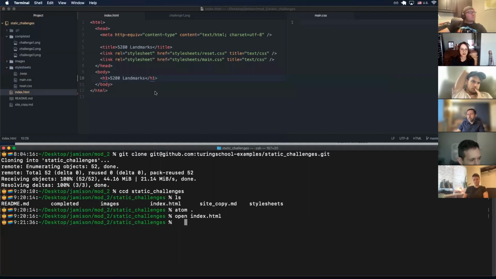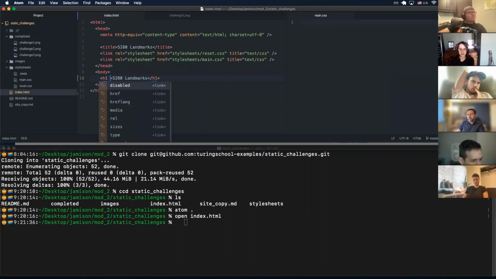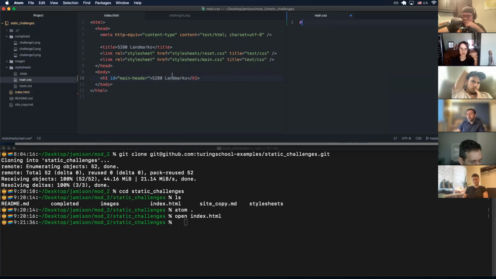But what if I want that to be a little bit bigger or have a different background color? That's where I can come into my HTML and add an ID, and I'll just call it main header. And then here in the CSS, I can target that HTML element by the ID, and I can say main header, open up these braces and say background color red, and then maybe I want the color of the text to be white, and then ooh, I need to work on my CSS. I think it would be font size 20 rem, something like that, right?